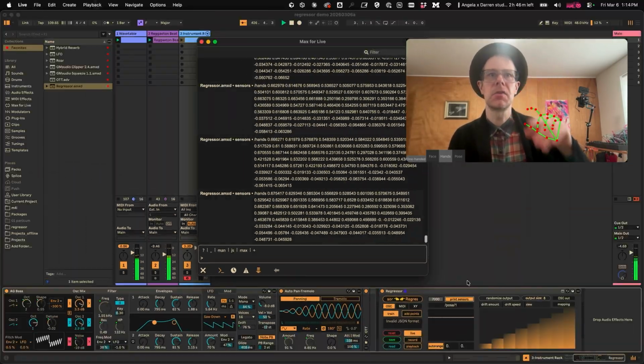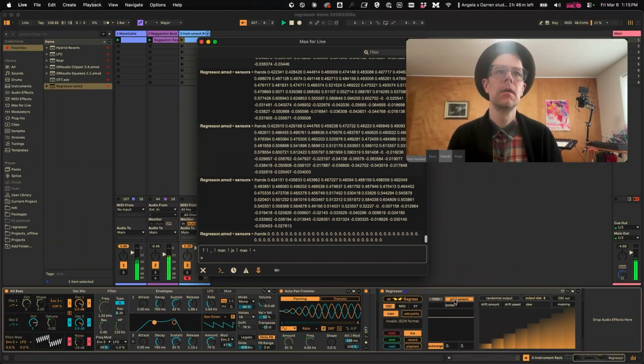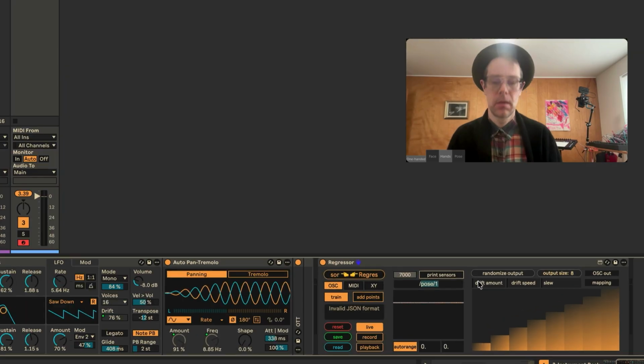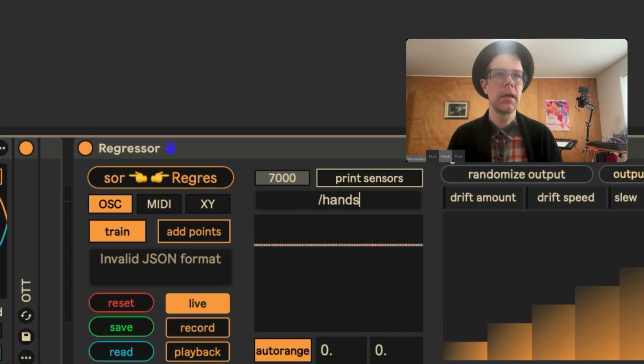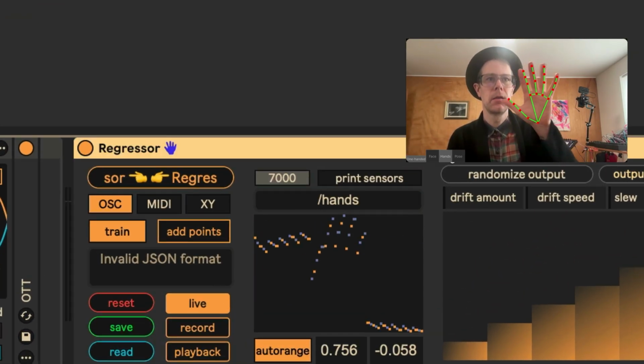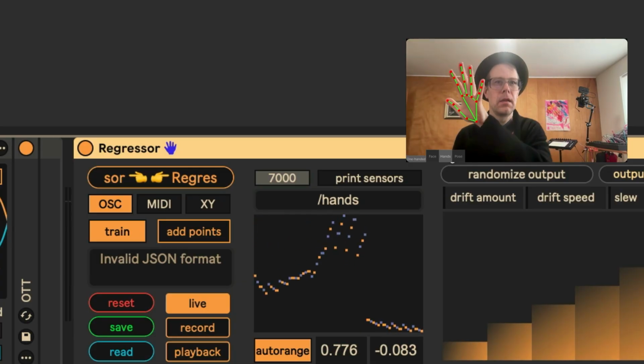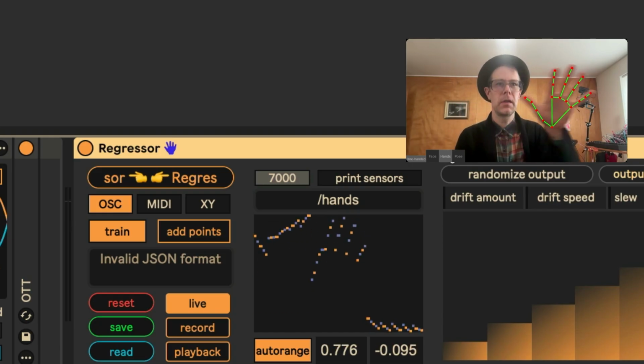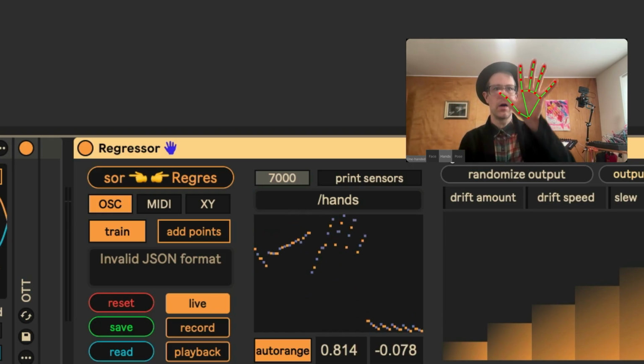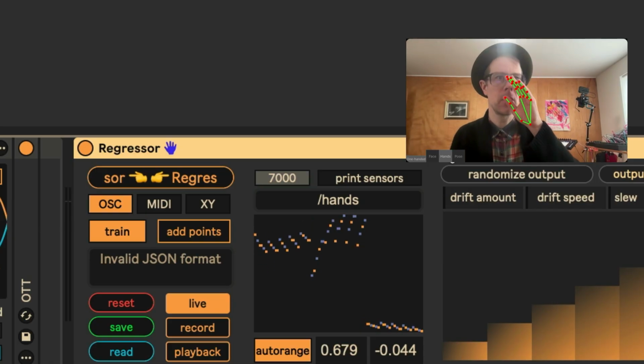In this case, it says /hands. Let me close this window. And in Regressor, I'm going to say, show me all of the data coming in on this address called hands. And there we can see the X coordinates of this hand, the Y coordinates, and the Z coordinates for forwards, backwards.